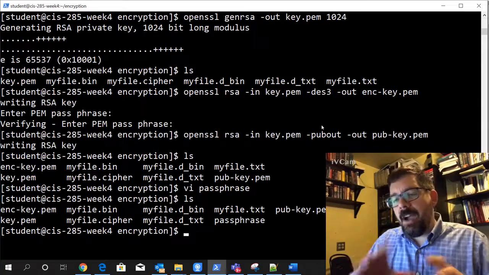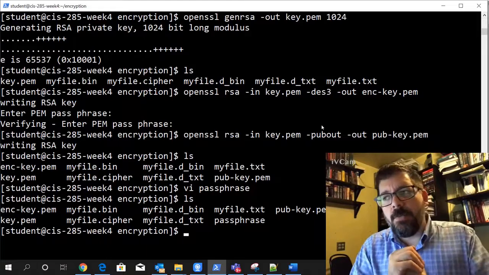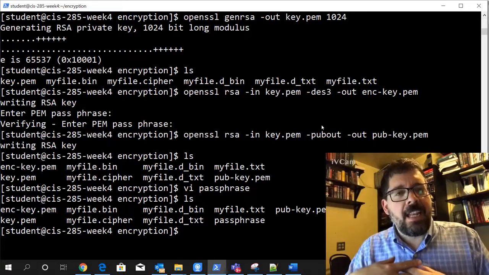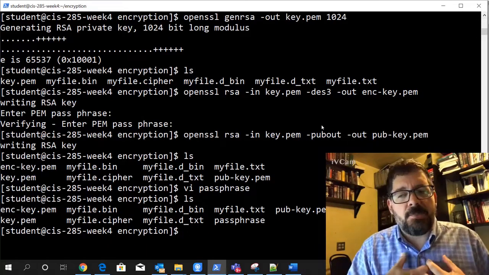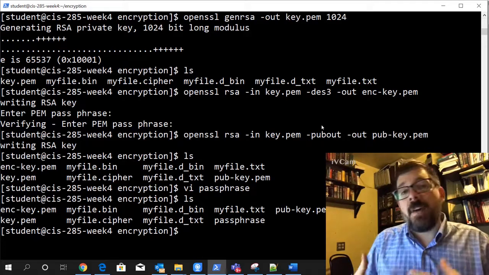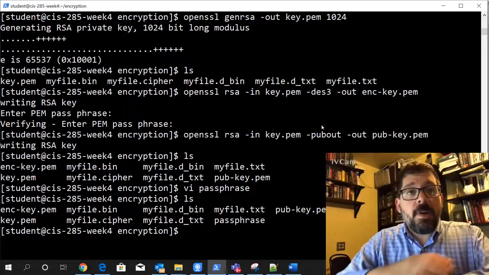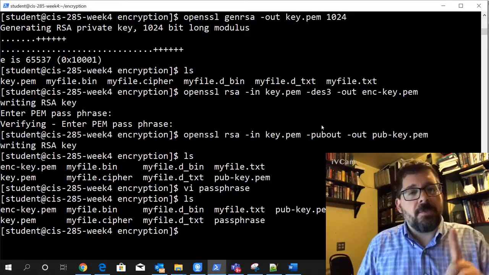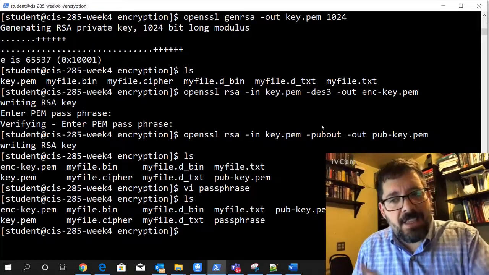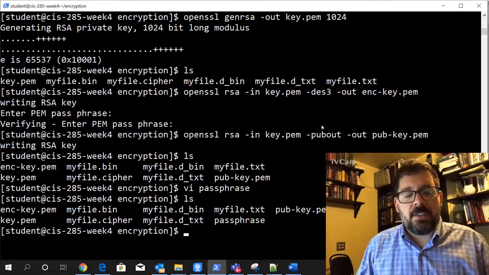So now we're going to kind of switch roles. Let's pretend that we're someone else, and somebody has given me this public key, right? Now I'm going to encrypt the file with somebody's public key. So now it's encrypted. Nobody else will be able to unencrypt that file except for whoever has the private key that goes with that public key. So let's see the command to do that.